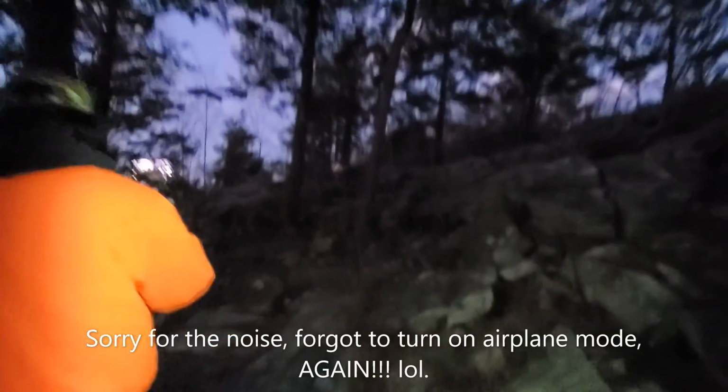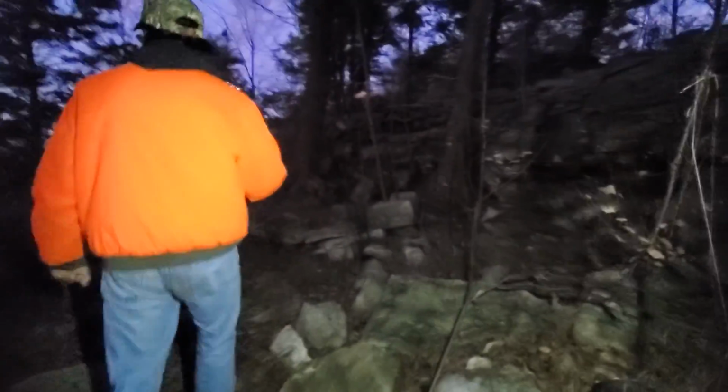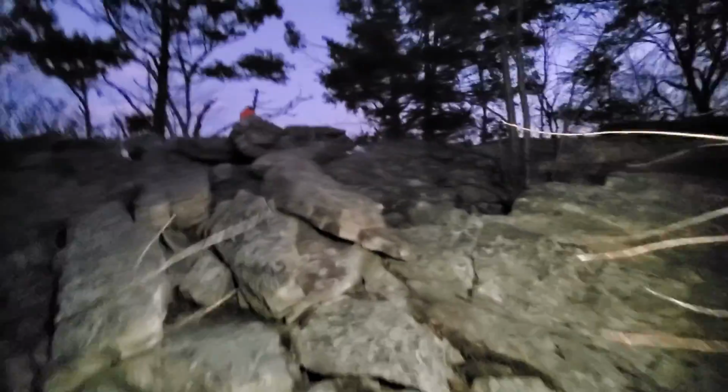I actually think I'm gonna stop real quick and pull my gloves out, my hands are cold. All right, putting the gloves on. Sorry for the shakiness. Hands are, it's that time of year. I'm gonna make our way up this staircase. Nature's staircase, we'll call it. There we go. Up we go. Looks like it's a smoother route here.